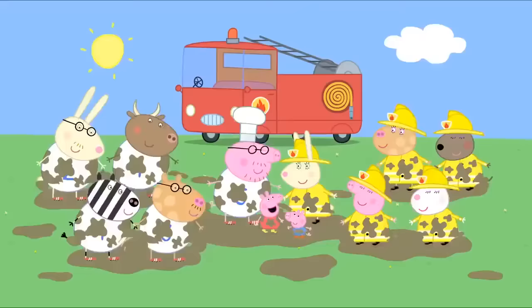Daddy Pig, do you know where you're going? Yes, of course I do. Ah-ha! I've found our little hill. We'll soon be home. Hooray! Our house should be just about here. Daddy Pig has found a ladder. That's strange. We don't have a ladder in our garden. Goodness me! Can you see where we are, Daddy Pig? Yes, I can. Daddy, where are we? Why don't you have a look? Wow! I can see everything again. The fog is going away. We're at the playground! Hooray! Whee! We're at the playground.